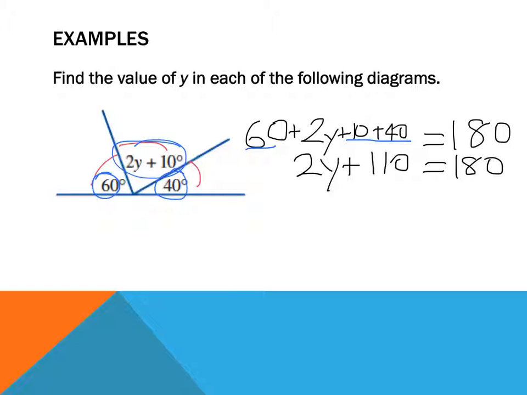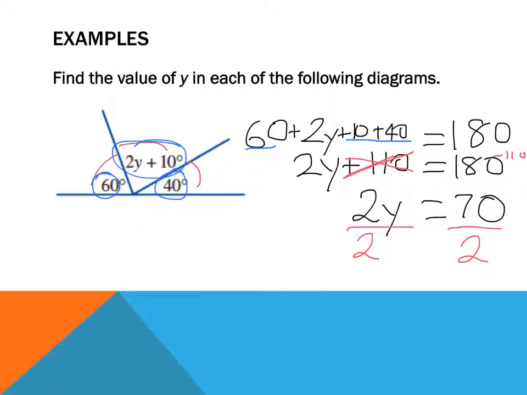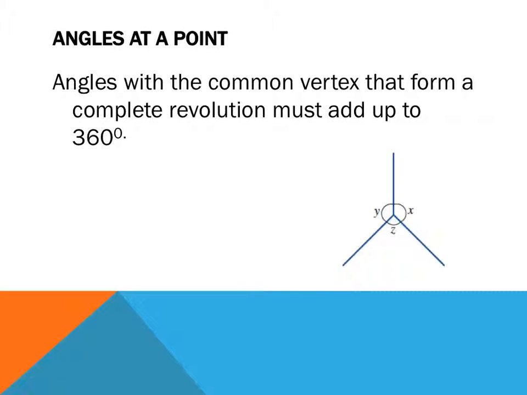Okay, 2y plus 110. Okay, the aim is to find out what y is by itself. I do that by taking things away. I do the opposite operation as I take them away. So 110 is a positive. To get rid of it, I need to minus it. If I minus it from that side, I have to minus it from the other side as well. Okay, so 2y, 180 minus 110 is 70 degrees. Now that's multiplication going on between that 2y. So to find out what y is by itself, I divide that side by 2. What I do to one side, I do the same to the other. y equals 35 degrees.